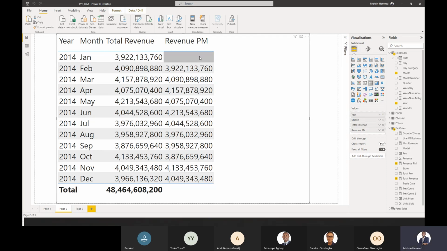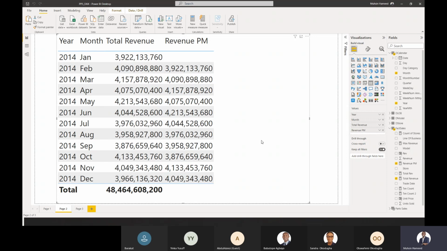Because we don't have data for that, that's why this is blank. For the other months we have the data in our model. So this is just a simple example of how to apply filters or alter the way your DAX measure evaluates. Let's see something else quickly.